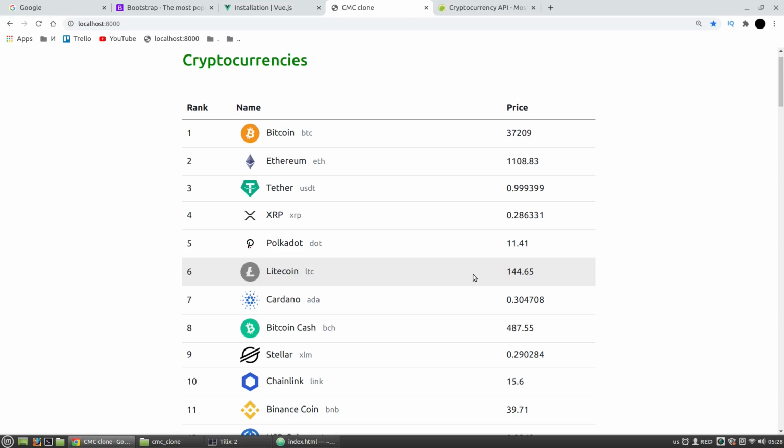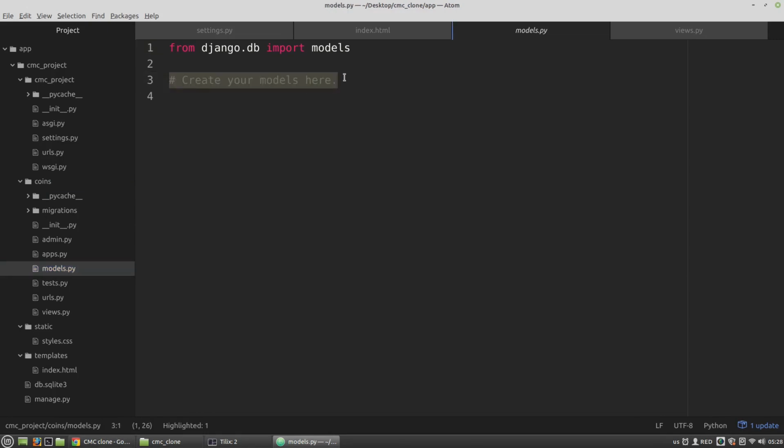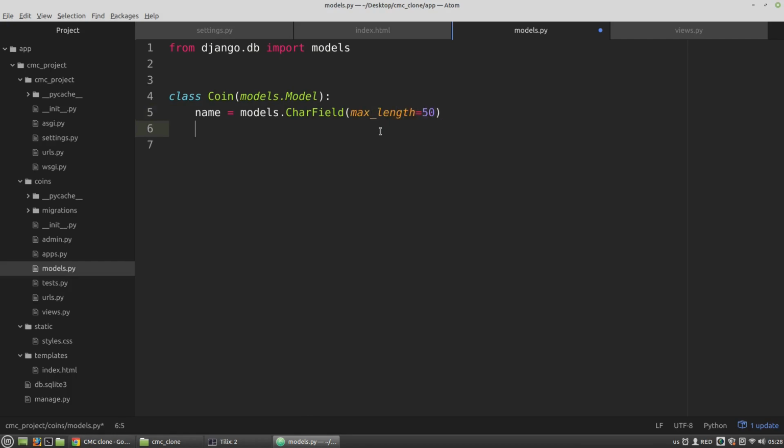So let's create a model for coins. In the coins folder, in the models.py file, I want to create a new class, Coin, models.Model, that will have the name of the coin, the symbol, just copy it and rename it to symbol. Then the price, it should be FloatField.